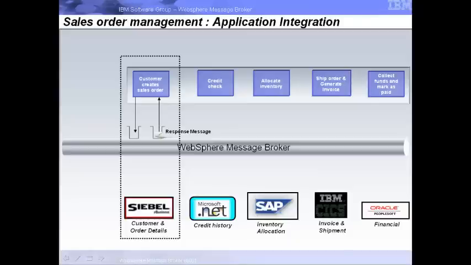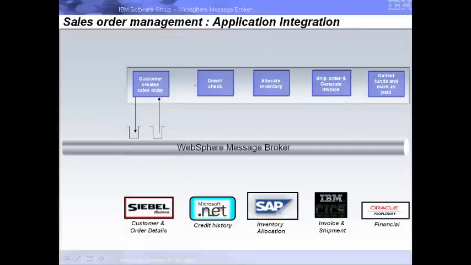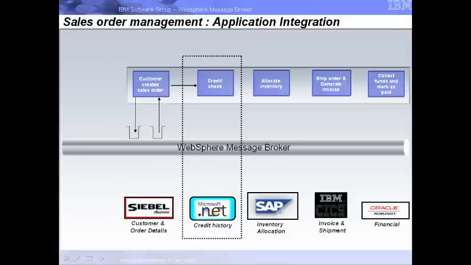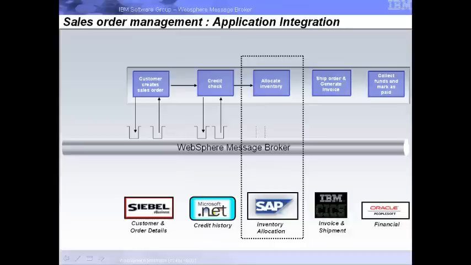The application now picks up this message from the queue and processes it as per the business logic. Similarly, each front-end application talks to the corresponding back-end systems through WebSphere Message Broker and gets a response. As you can see, with the introduction of Message Broker, the solution looks a lot simpler, modular, flexible, and scalable. In this example, we have used WebSphere MQ as an interface to connect to WebSphere Message Broker.